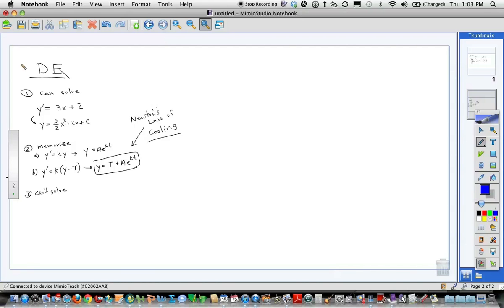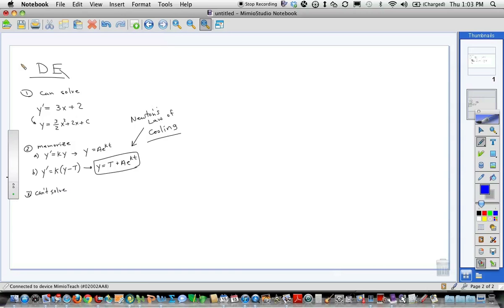Another thing I want to mention about this differential equation: remember when we did the water tank, Torricelli's law, the water draining out, and we said it goes faster at the beginning because that's when y is bigger, there's more water in the tank, so the rate would be bigger then. Well, same thing is true here. When's this going to cool the fastest? At the beginning, because at the beginning, y is the biggest. T stays constant, but the temperature of the coffee is the biggest. So what this represents here is the difference between the coffee's temperature and the room temperature, and the greater that difference, the faster it'll cool. As the coffee gets closer to room temperature, it slows down how much it cools.